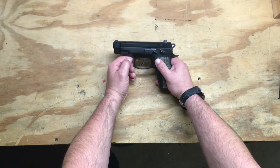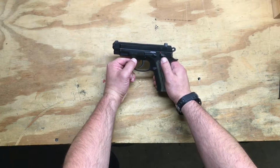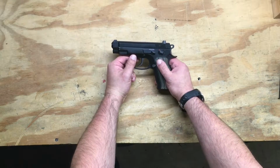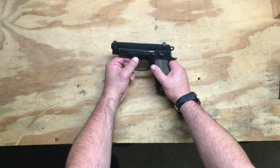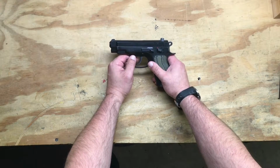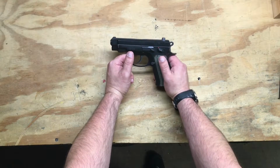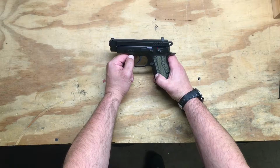For my concealable rig, I have an Alien Gear belt. I also have an Alien Gear inside the waistband holster, a Cloak 3.0. I've had no problems with it. It's been a very good holster to me. I also have a leather holster that I got off Amazon from a company called Outbags. I'll link that in the show description, and we'll talk about the concealed carry gear a little more later. But I have my concealable rig, and then I have the rig for the militia type stuff.